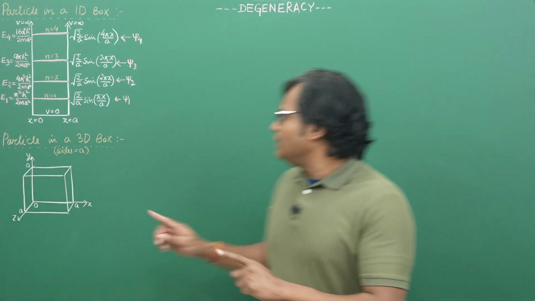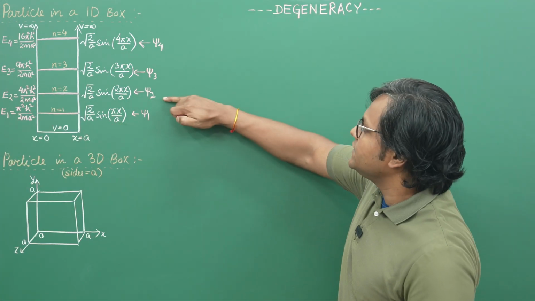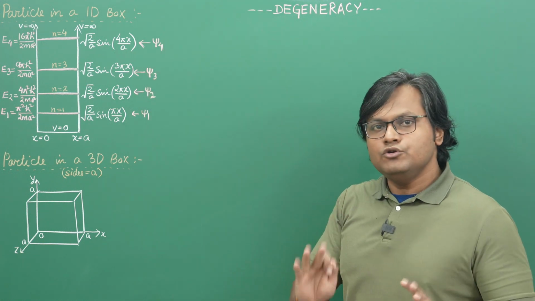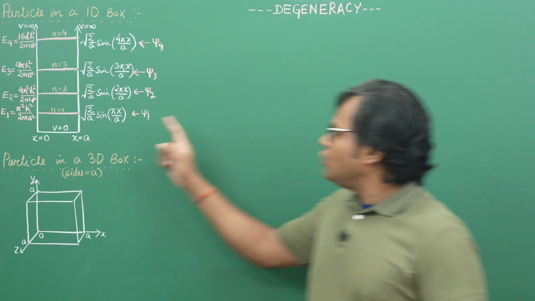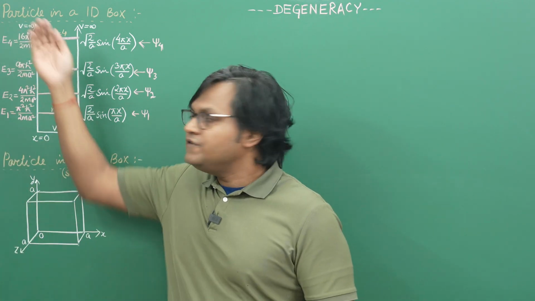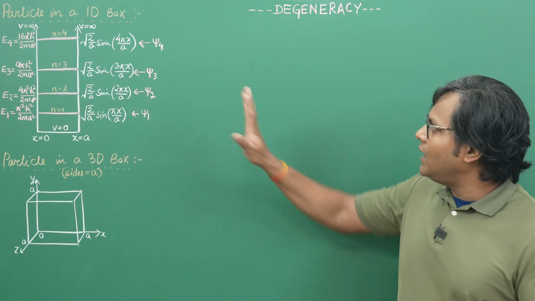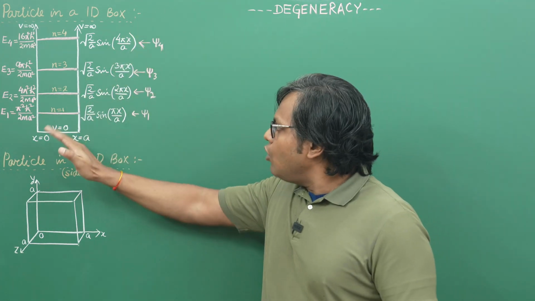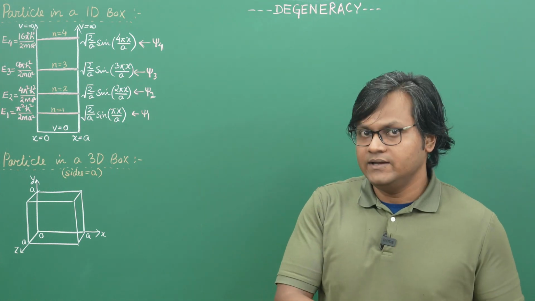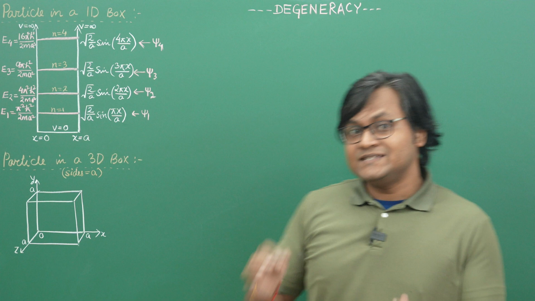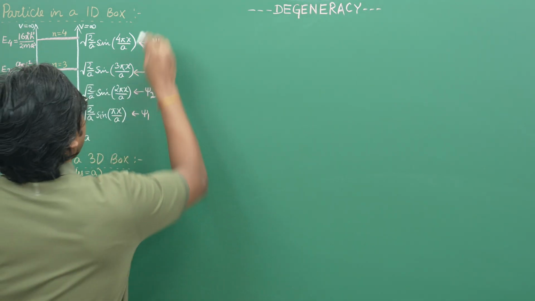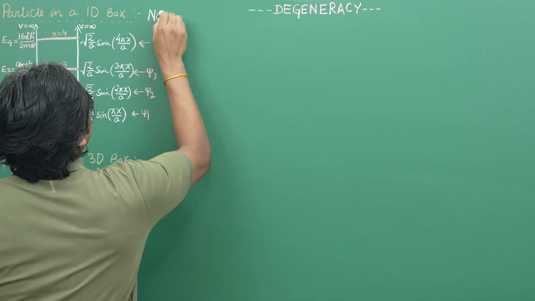So these are some of the examples, where this is the ground state, this is the first excited state, second, third excited state, and so on, which are the solutions of the Schrödinger equation that correspond to very distinct energy levels E1, E2, E3, E4, and so on, which are different from one another. So you can see that in the particle in a 1D box problem, all the states or the eigenfunction solutions are non-degenerate. That means none of these distinct solutions share the same energy level. So we call this non-degenerate.